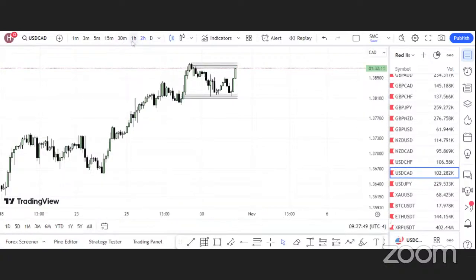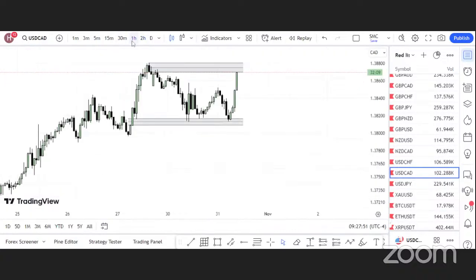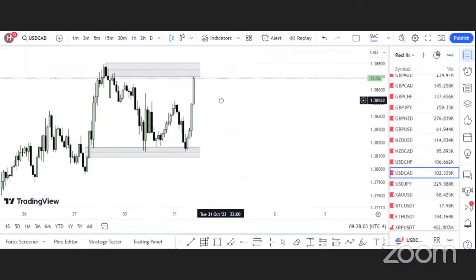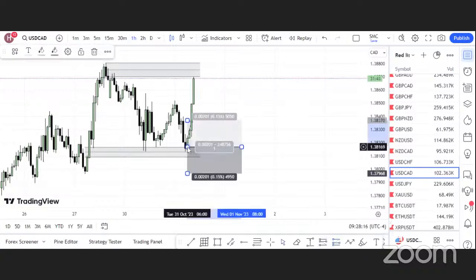This is the 2 hour time frame, and see how the market respected the fair value gap here. The market moved to the upside. If we took this kind of opportunity, we could have stayed in this market for 1, 2, 3, 4 hours now, and the market is still moving to the upside.